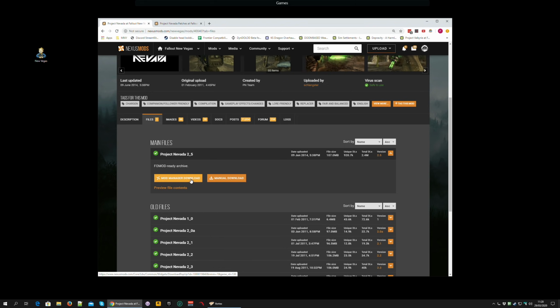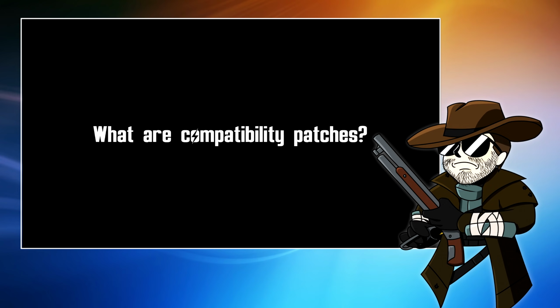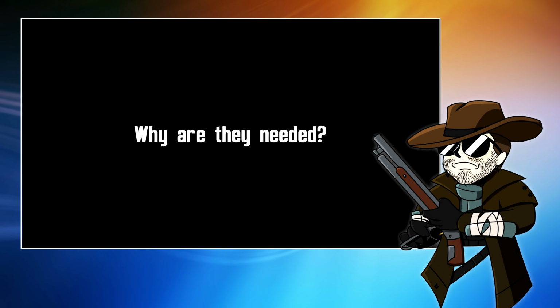it to Vortex. And if you're playing Fallout New Vegas Ultimate Edition or the Standard Edition with all of the DLC, you are going to need a compatibility patch for Project Nevada and that DLC. Compatibility patches are essentially patches that, unsurprisingly, make two things compatible with each other. Usually it's two mods, but sometimes it could be a mod and DLC. And there are a variety of reasons for using them.